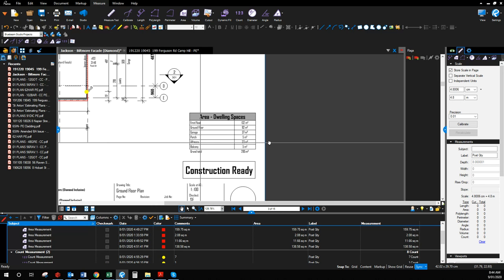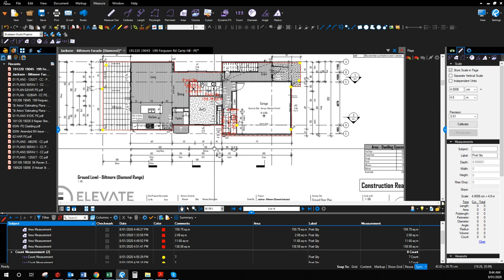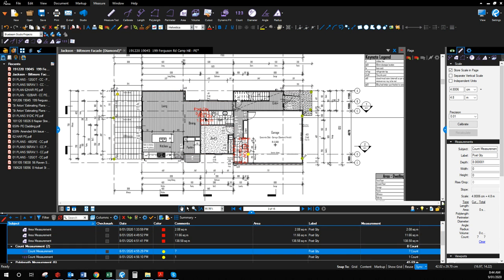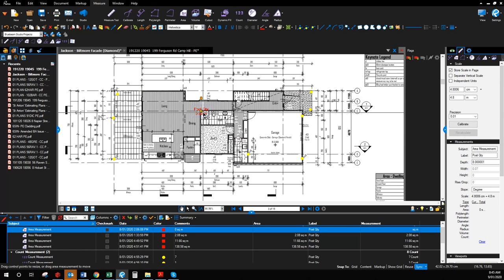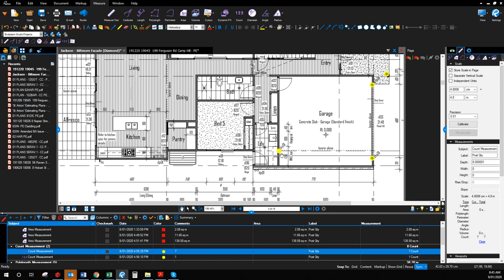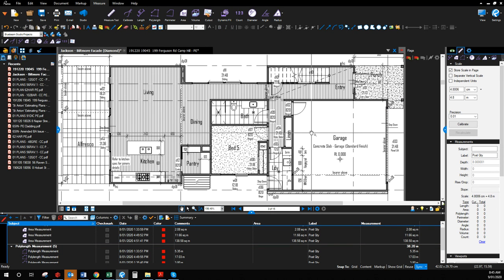So here we go. We've got the Jackson Biltmore facade. I'll just delete that so you've only got one thing to look at. With this particular item, we need to calculate any of the penetrations into the slab. A penetration is classed as any sink, any floor waste, toilet, drain, everything like that. So we'll go up to the count feature, and we'll just select this one.